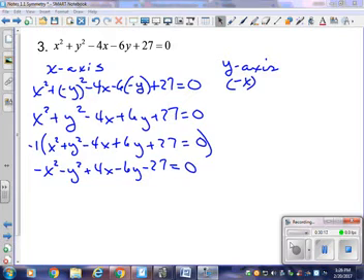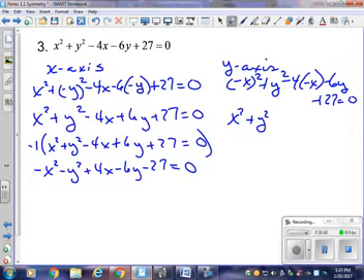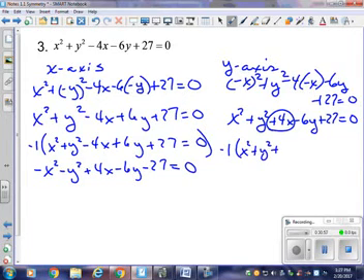Okay, so what we need to do is finish showing you the work here for this question and see if it matches your work. So we're doing negative x. So if you put in negative x squared plus y squared minus 4 times negative x minus 6y plus 27 equals 0, you can see that the x squared is going to square out and become positive. And the negative 4 and negative x makes positive 4x. So that doesn't match quite totally to the original formula, because if you look at it, this term is not the same. And then we're showing that you multiply by negative 1 to see if you can make it the same.